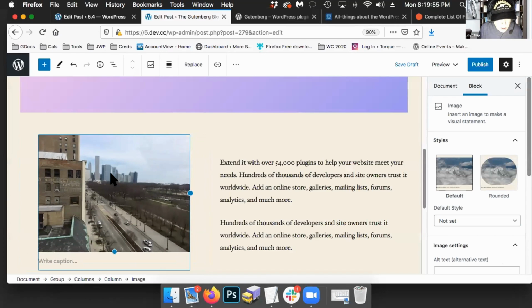Now, one thing you can't yet do, but this is definitely coming around the corner, is what they call image editing. Now, hold on, this isn't Photoshop. What they mean by image editing is that you're going to be able to crop, actually. Cropping is coming in, and some image things like rotating the image. So let's say you took a photo and it came out backwards and you need to straighten it out.